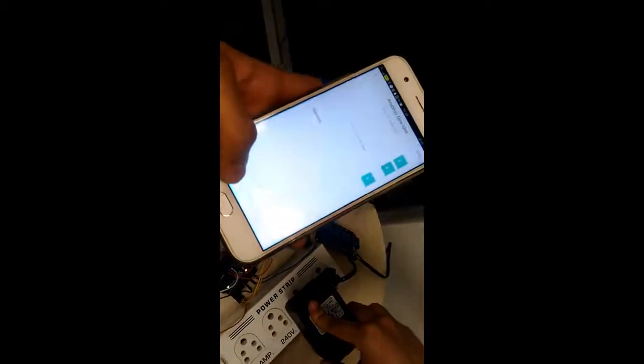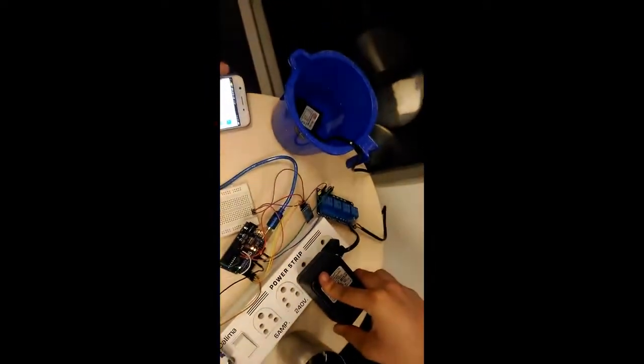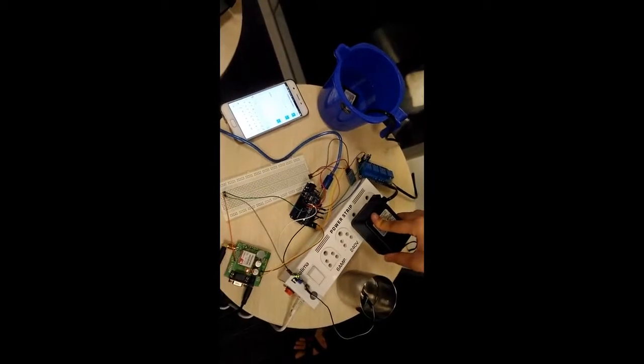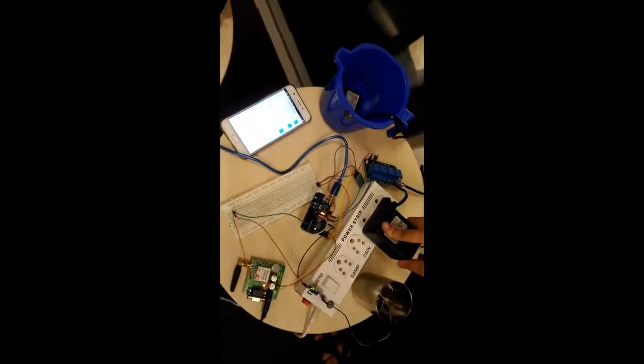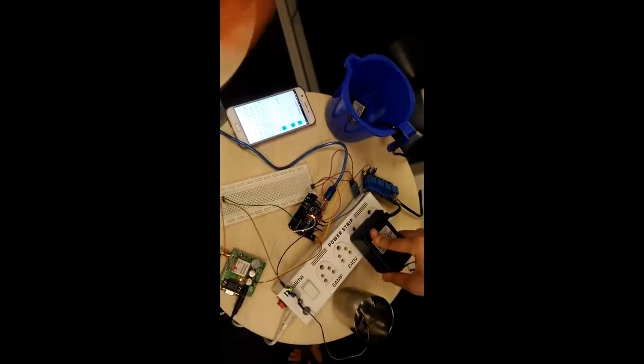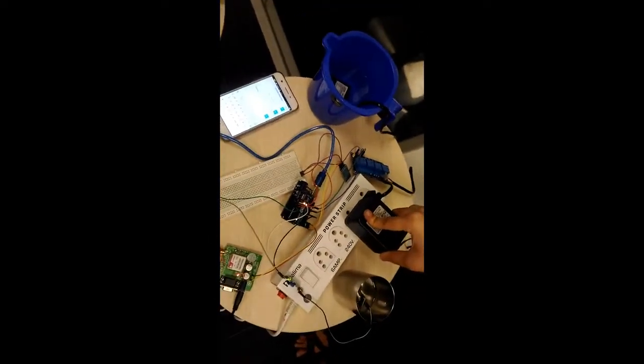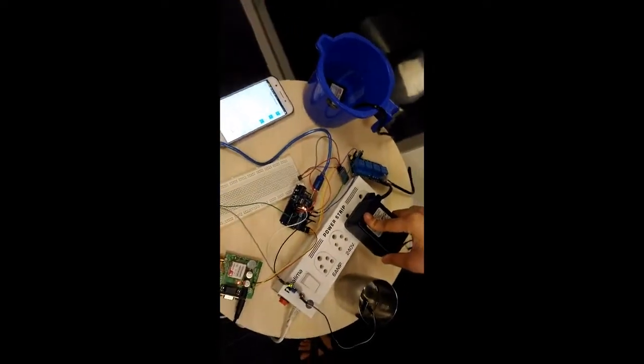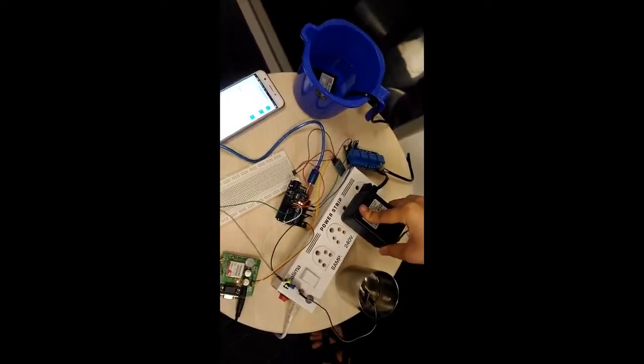In GSM, it takes some time. So you send the message S through the registered mobile number, the same one which is registered in the GSM. If I send a message S to my GSM module, it takes a little bit of time, so we will wait. It is taking time because first the GSM will find the signal, then it will decode it, and then send it to Arduino and then to the relay. So it takes around 30 to 40 seconds, but it will turn on and you will receive it.